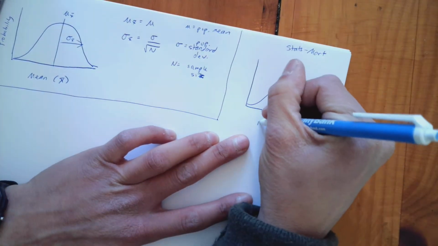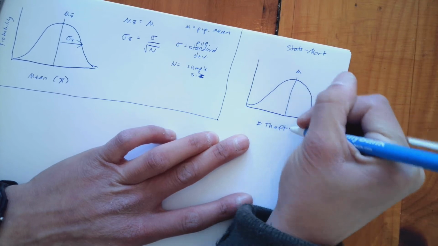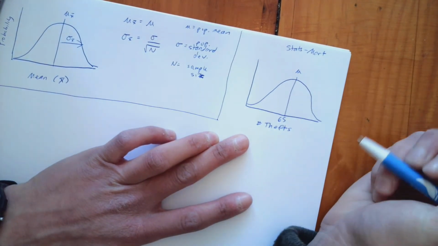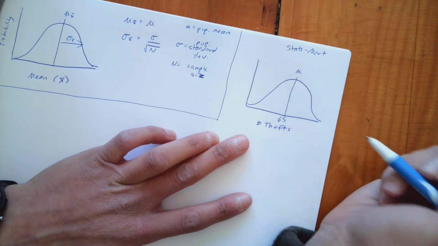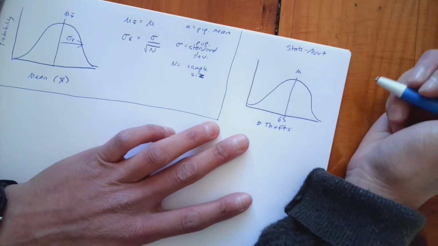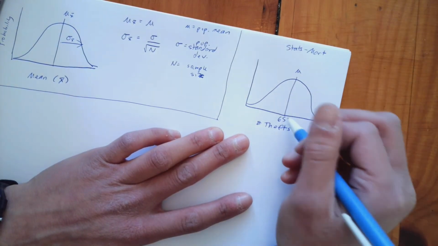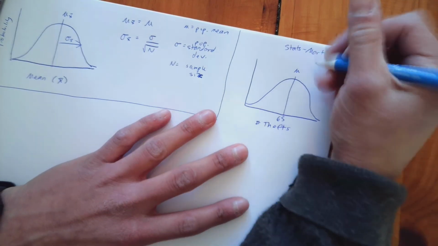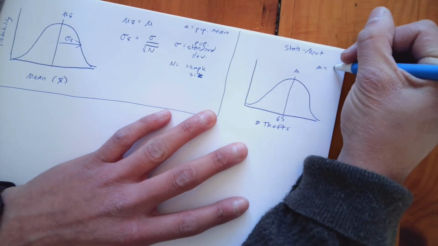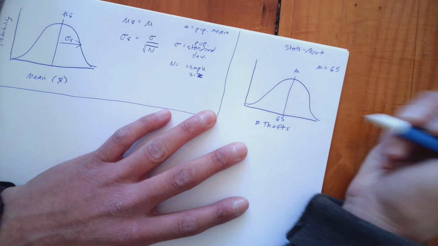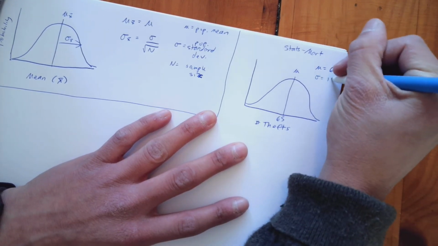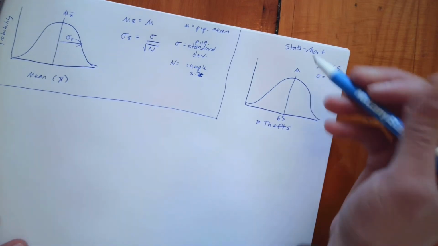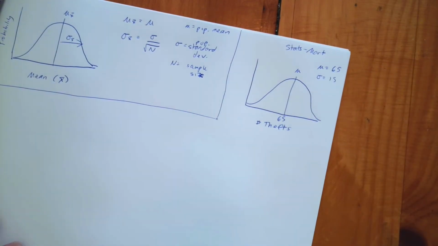And we said before that over the course of a month, our variable was the number of thefts that's likely to occur. The most likely number of thefts was 65, and then it's normally distributed, so way more than 65 is unlikely, way less than 65 is unlikely, and we had these population parameters. So our mean is 65, our most likely value, and then our standard deviation was 15. So the standard deviation, again, just describes how narrow or how spread out your normal distribution is.